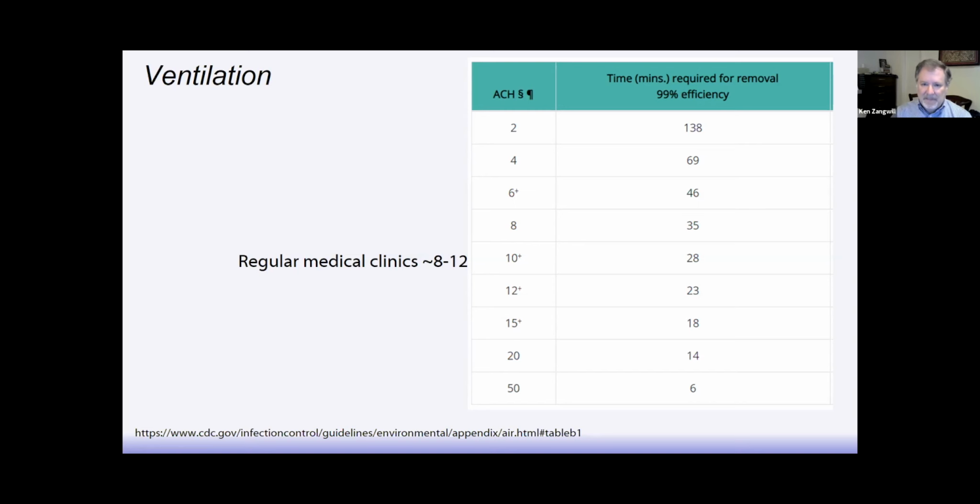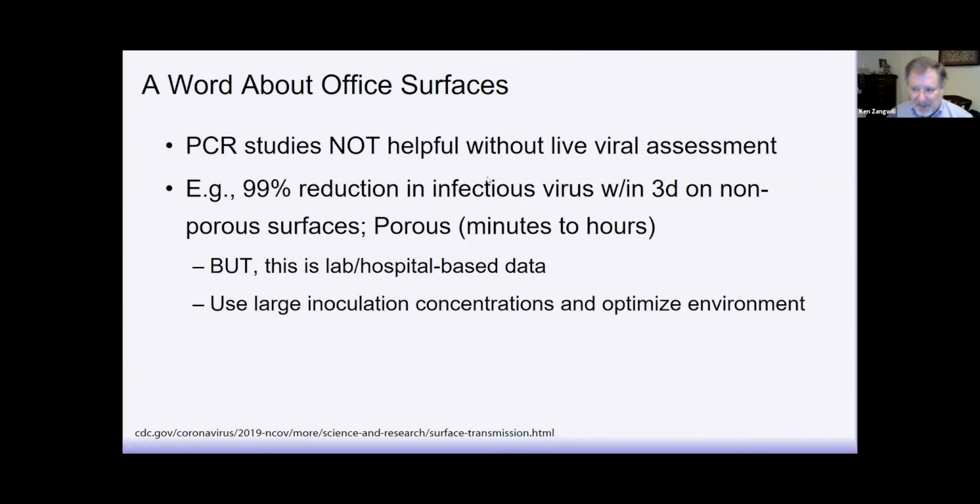I appreciate that. All right, surfaces. Let's talk for a second about surfaces. Every office has many surfaces. Every house has many surfaces. Every family thinks about surfaces, or they used to. I don't know if they still do. Just be aware, if you were an academic researcher, there were tons of opportunities to PCR every surface and say that you could find COVID all over the place. That was meaningless. PCR detects genetic material, in this case RNA for COVID, but without understanding whether what you're detecting is live and transmissible, it's meaningless. It could be dead virus; it doesn't mean anything.